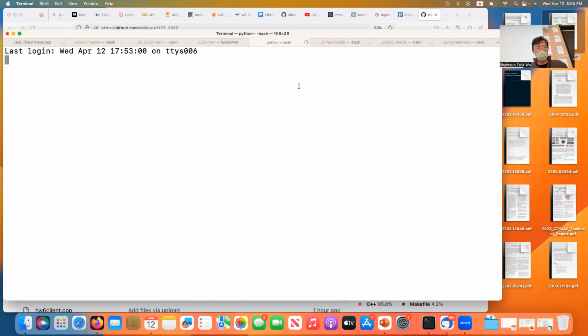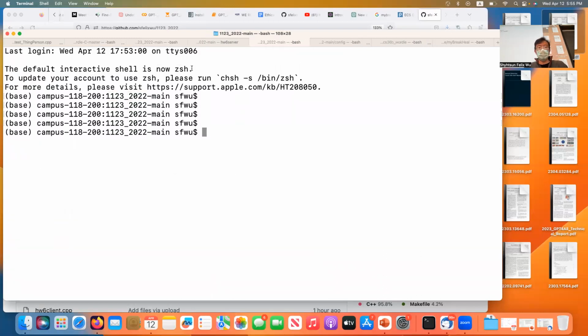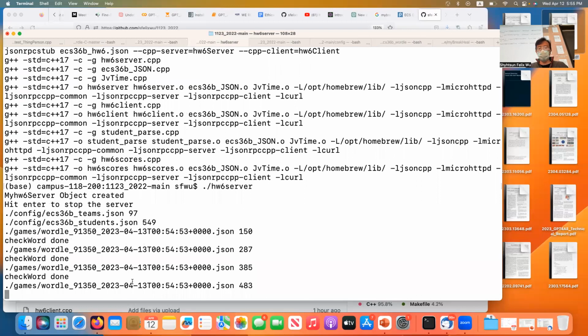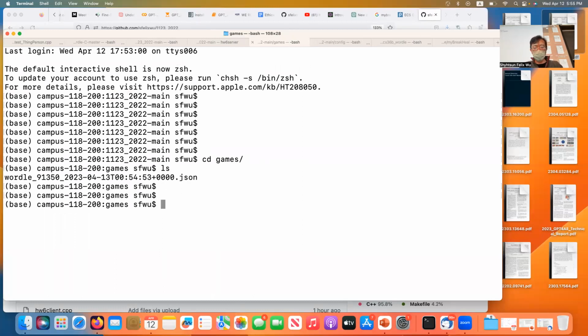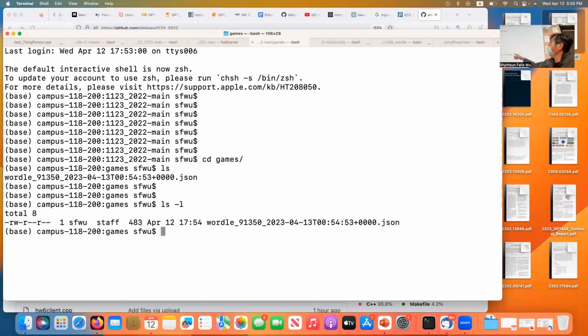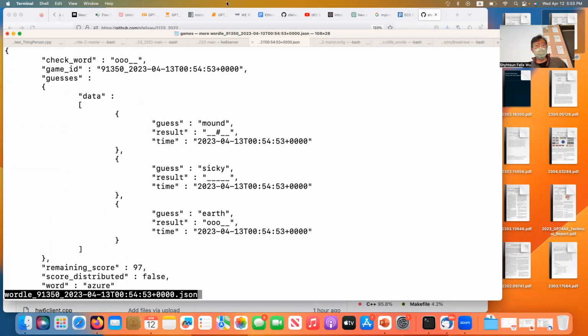So let me go to another window. You can see that my server part already sees some guesses, because I actually created a game. I'm trying to provide a guess, but I want to show you what the game looks like. This is the server side. So go to the game. You see, now I created a new game. I actually store the game in a file on my server. Previously, it was an empty directory. Now I have this game. I call it Wordle. You can see that this is the game.